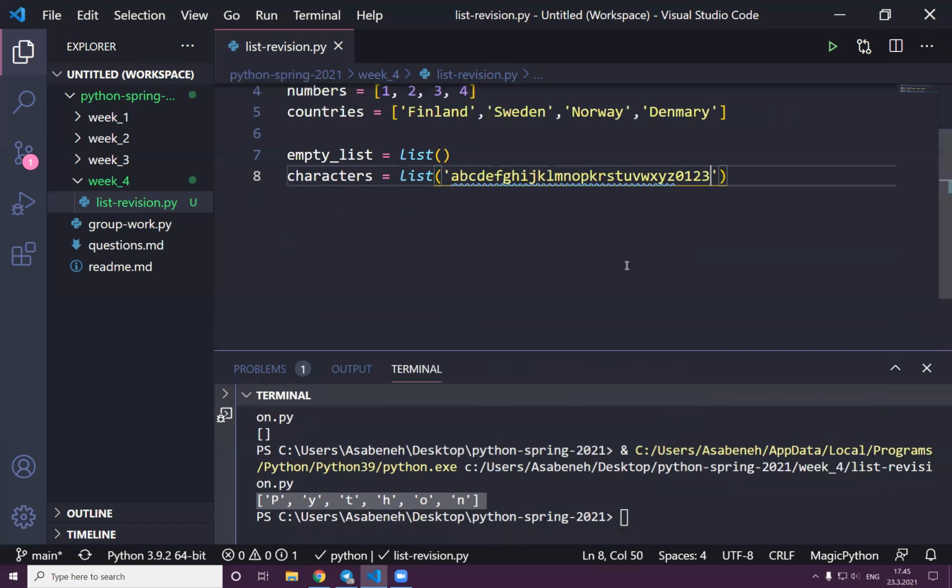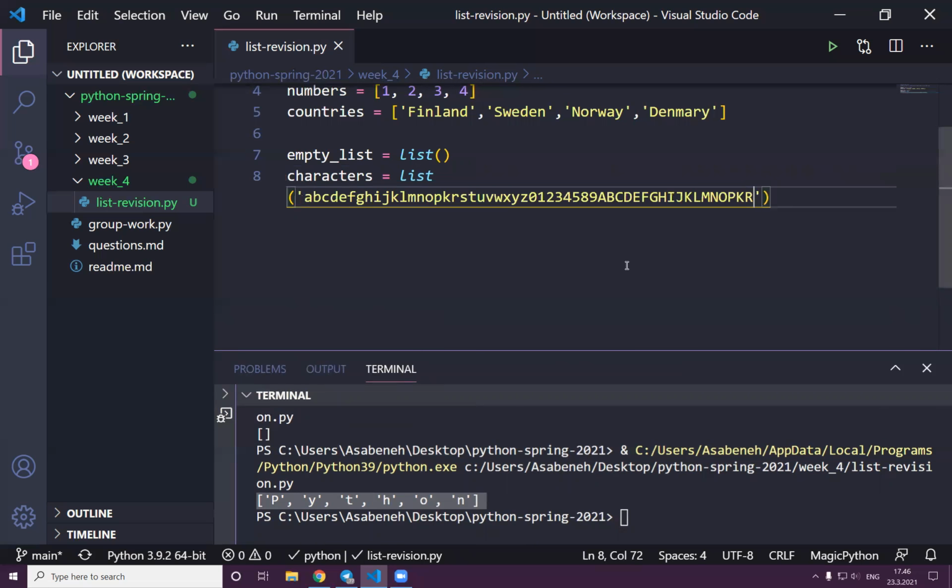Then the digits 0 to 9, and A to Z again. Actually, this gives us the English alphanumeric characters, lowercase, uppercase, and the numbers.